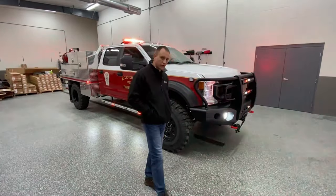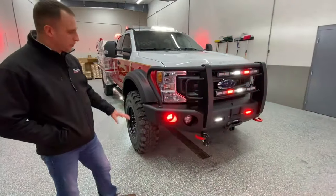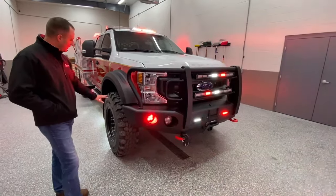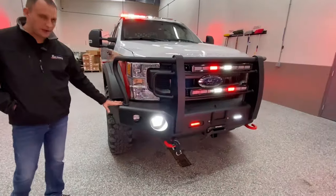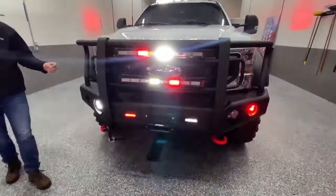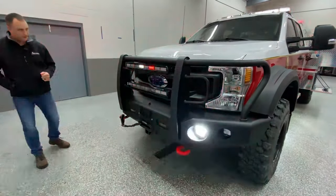We're going to start here at the front of the truck. This is an F550. We have the Buckstop lift kit on it, which gives us the bumper, the lift kit, and the super single tires as well. We did have the bumper and the fender flares coated with the PPC material — that's like a bed liner material but it has a UV protecting material in it, so it stays nice and clean at all times. Just standard soap and water is all you need to clean and wash it.